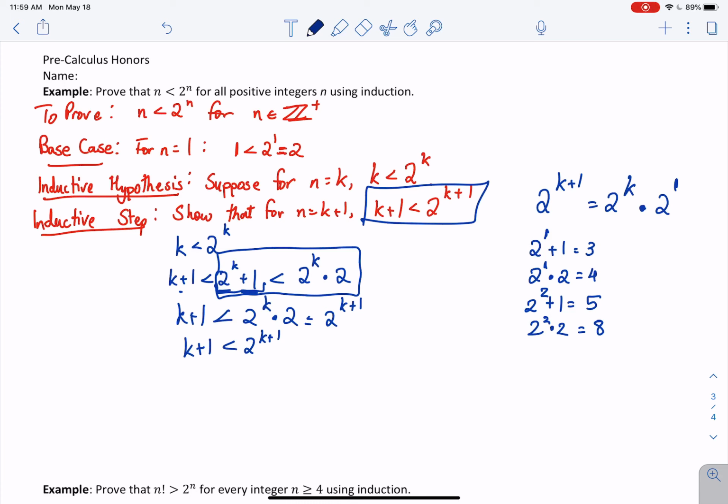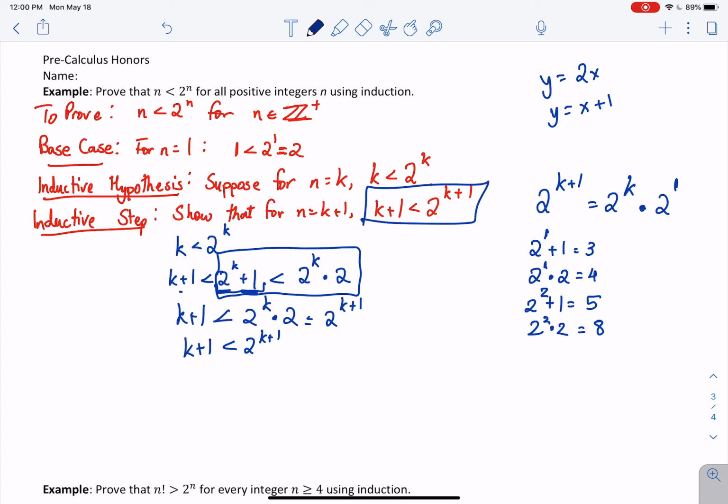In fact, if I asked you, does the line y equals 2 to the x, which is really what this is saying, have a higher slope than x plus 1? Because if you add 1, you're not changing the slope, you're just changing the y-intercept, the starting point, but it's just going up by 1 every time. Whereas when you multiply by 2, now you're also going up faster. That's the unifying logic in all of this, right? That's why we talk about rates of change and derivatives and functions, except we don't have a direct function we're looking at here, but we're really just thinking about how these numbers work.